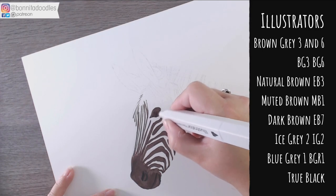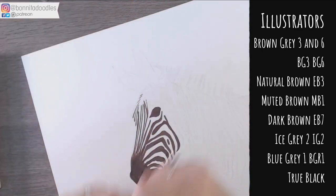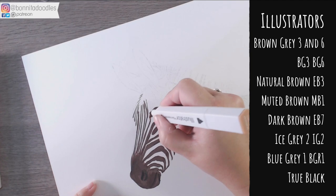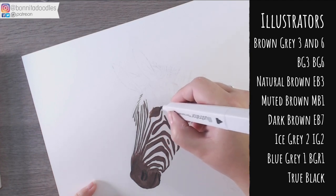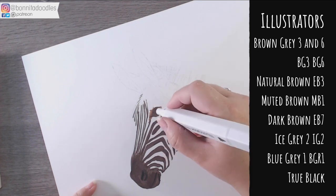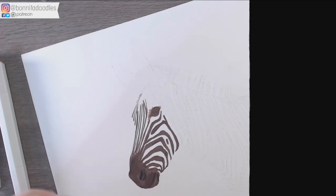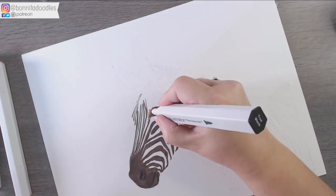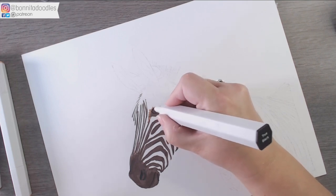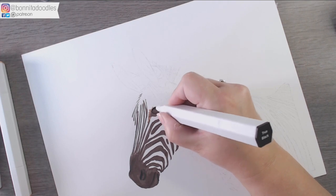The colours used in the project were the brown grey 3 and 6, so that's BG3, BG6, natural brown, EB3, muted brown, MB1, dark brown, EB7, ice grey 2, IG2, blue grey 1, BGR1 and true black. I used all of these in this particular drawing because you want to do a certain amount of shading just to give it that little extra edge of realism if that's what you want to do.